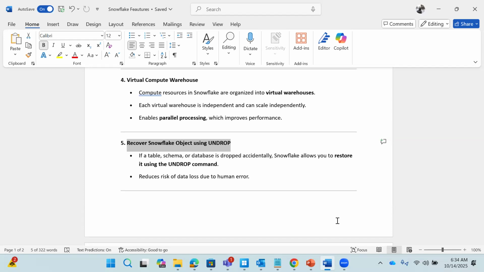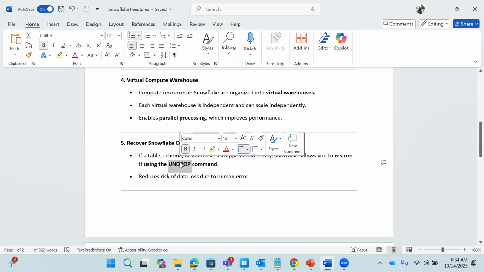You no need to do any database backup or check database backup. By using the undrop command you can restore the dropped or deleted object.